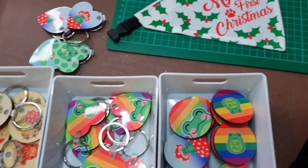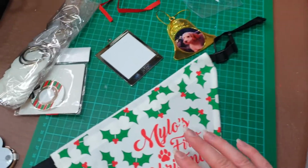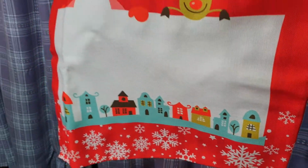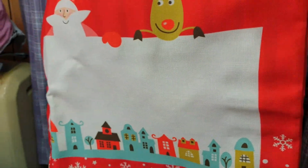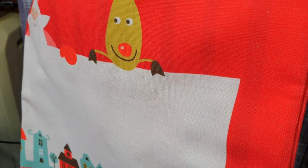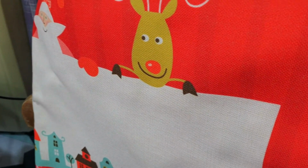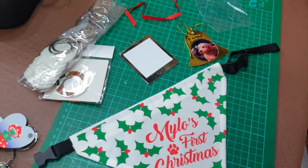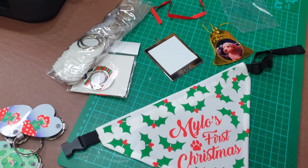And yeah, one more thing, another thing for Milo. He's going to be quite spoiled, and this wasn't my idea, by the way. So I've got this, and I can't even get it all in. It's a Santa sack, basically, a present sack. And my mum, again not my idea, has requested that I put Milo's name on it. You know, the dog. Not any of the kids. She wants a sack for the dog, for his presents. She's bought the dog presents.